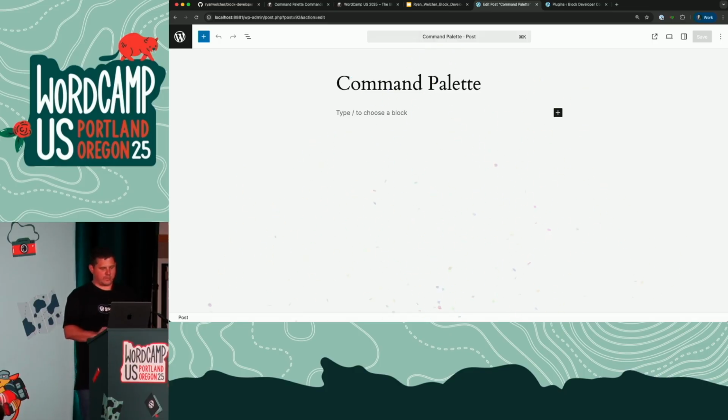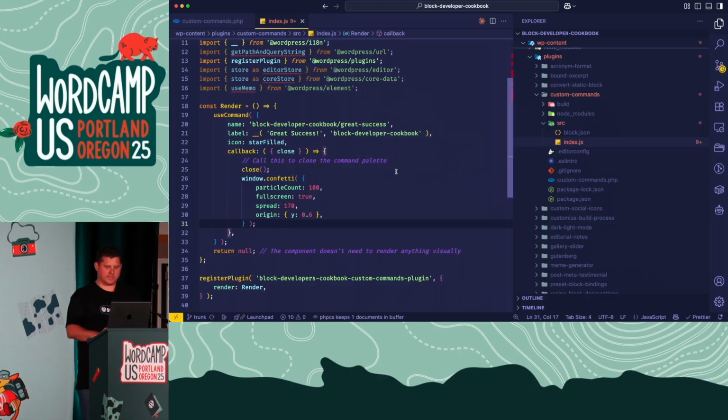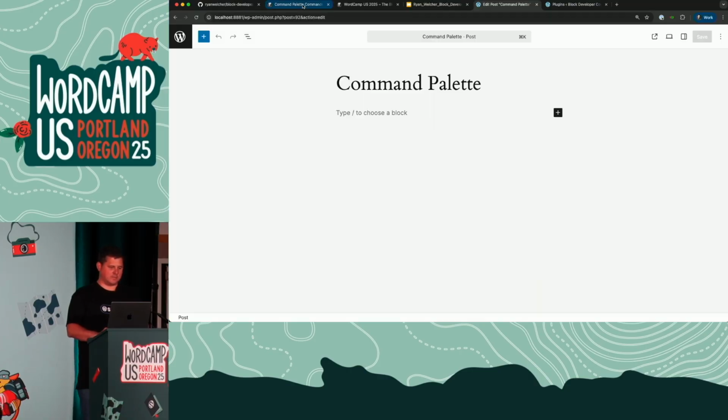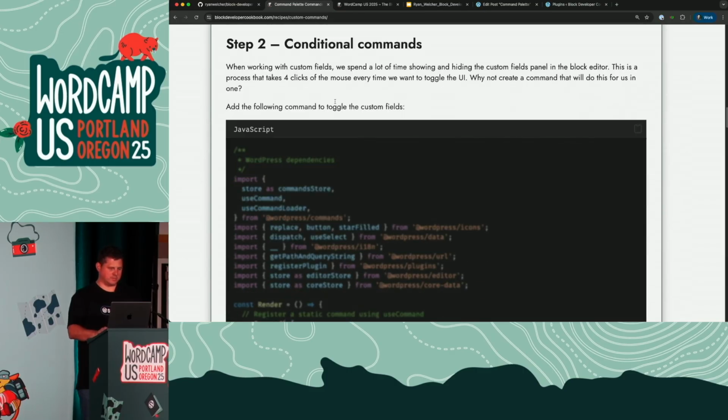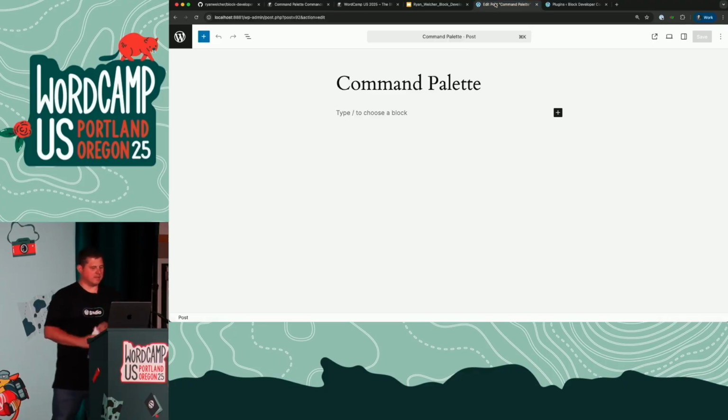So we can do that by adding this very complicated use select, which I will explain in a second. I'm just going to add it. Should add it up here, right? So this is doing some things. We're using the data store. If you've never used the data store in WordPress, it is a fun afternoon.